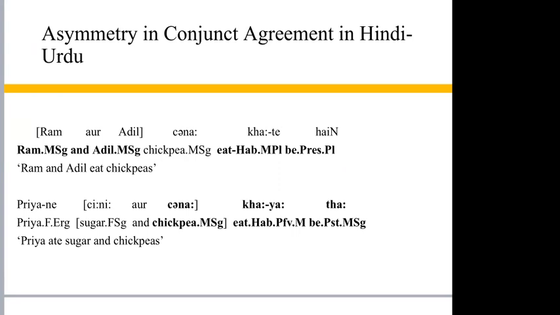It's fairly obvious why there's a plural agreement over here, because there are two people who are doing the eating, right? So now the judgments that you gave in the beginning, now you know where I'm going with that. When you look at the second example, Priya ne chini aur chana khaya tha, or you can say Priya ne chana aur chini khai thi. There isn't a lot of consensus as to how agreement should work in the object position when there are conjunctions. Most of you, in fact, gave resolved agreement, which is like plural agreement. But some of you also said khai, or you agreed with the feminine noun that was closest to the verb.